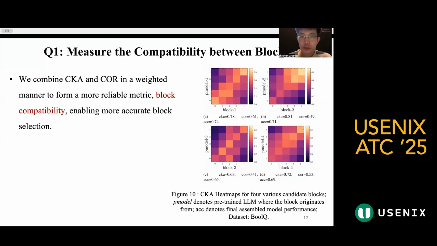Also, high COR but low CKA is still weak, like block four. So we need both for reliable block selection. By weighted combining both, we get a much more accurate measure of how well blocks work together. The block compatibility helps us select the best fit, like block one in this figure.